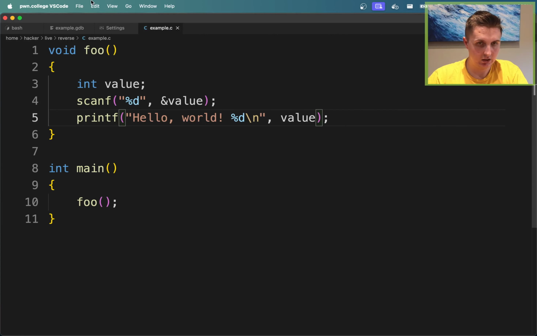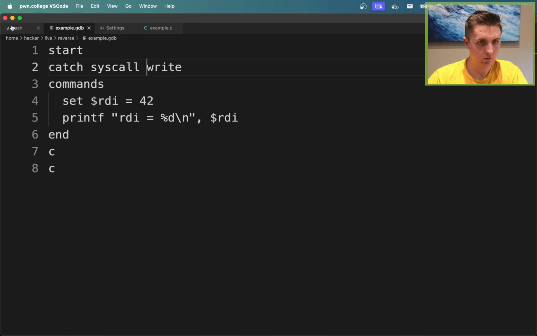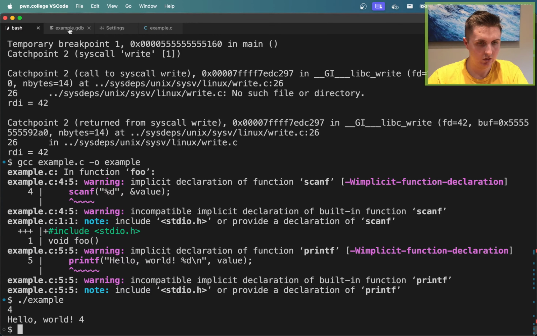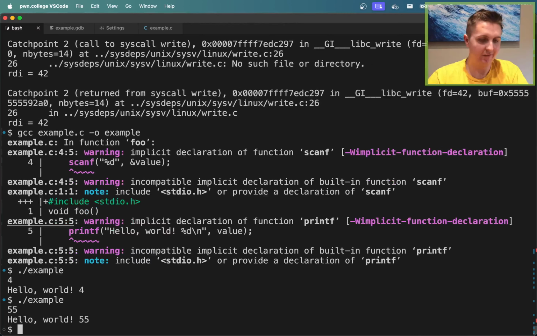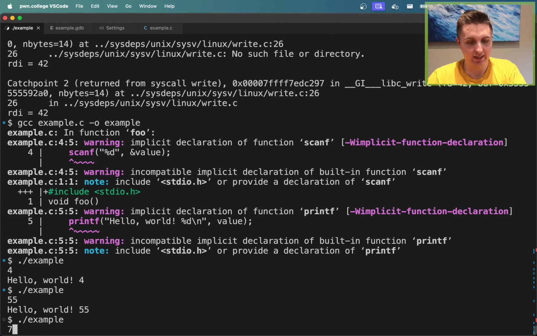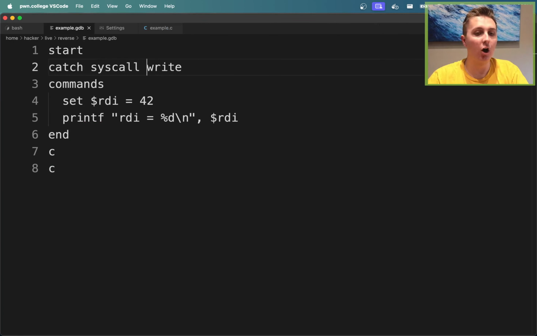Let's say we don't want to have to deal with the fact that I type like 55, the fact that I have to input something. I never want to have to input anything. I want input to be automatic.